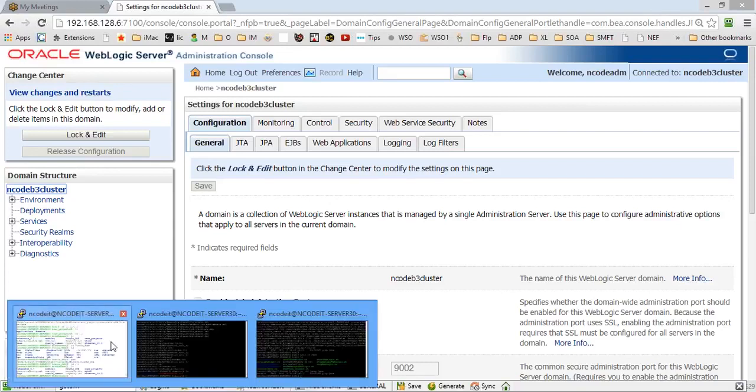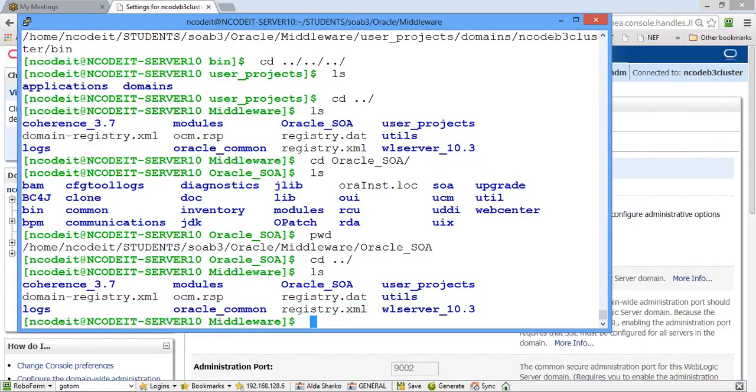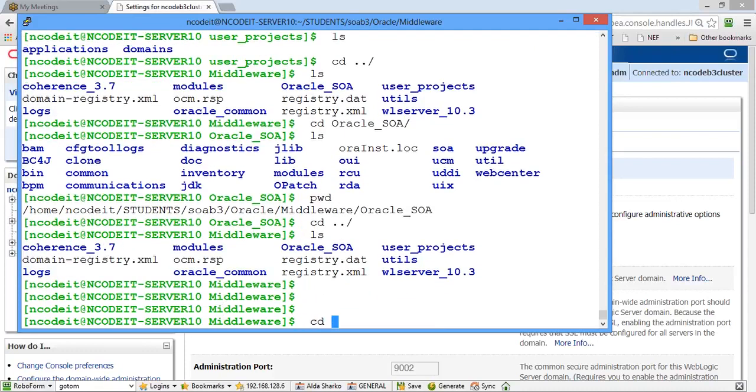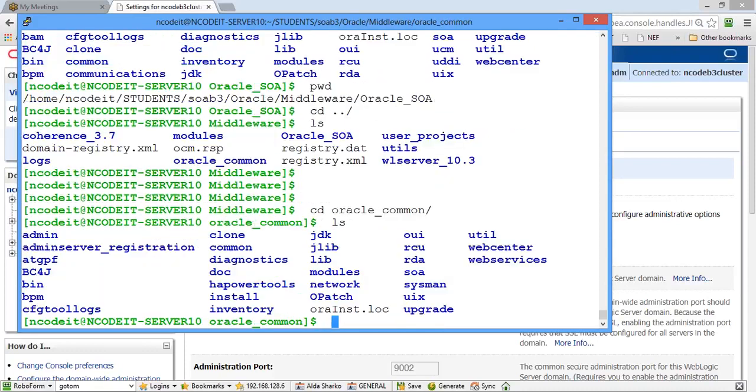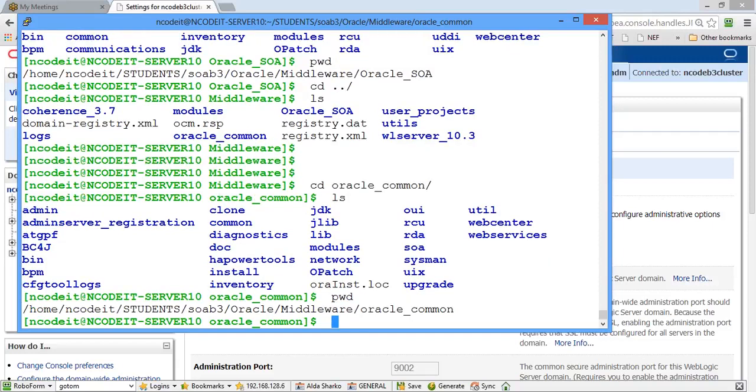I will pick up certain jar files, and I'll add them to console extensions of our domain. So let's see where the jar files are. The jar files are in this location. This is middleware home. Under middleware home, Oracle Common, you have HA Power Tools.